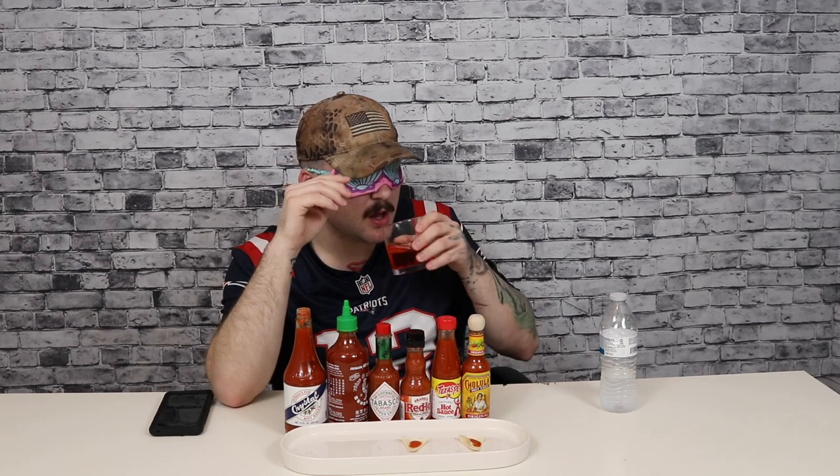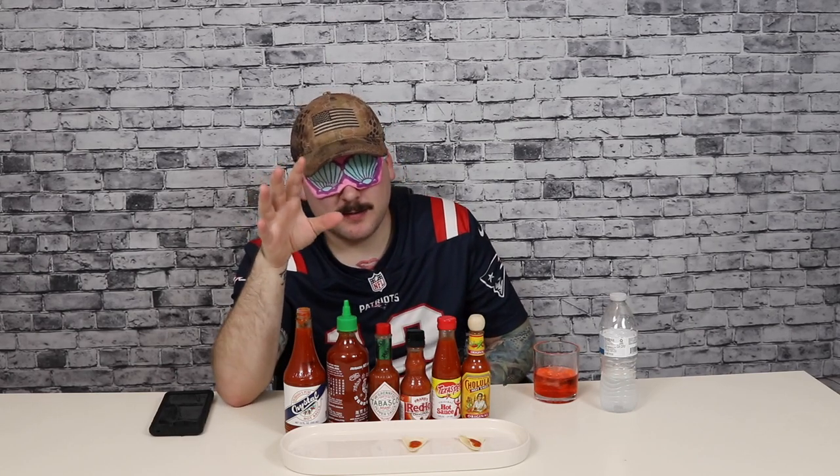All right, here's the next chip. This one is sweeter — almost feels like it tastes like a different pepper, which is weird. I feel like this is one I haven't had in a good long while. If I had to guess, I think that one's between Tabasco and Crystal. This is so hard when you're blindfolded. I'm going to say that was Texas Pete, and I'm not super confident about that answer.